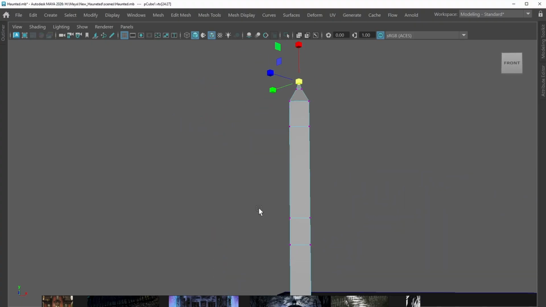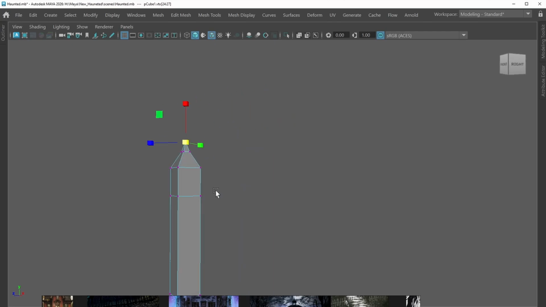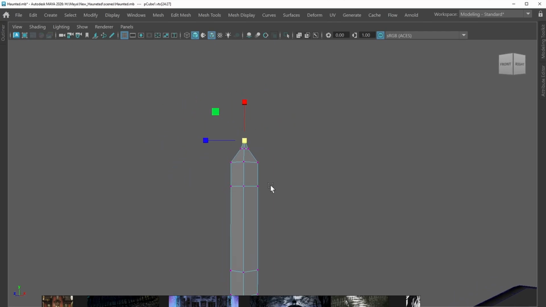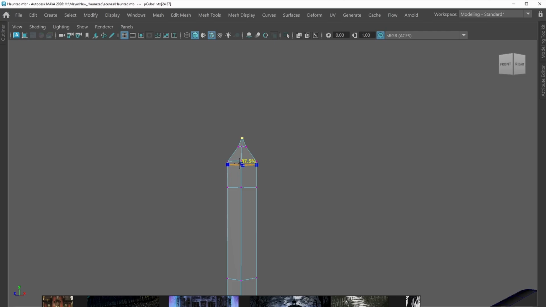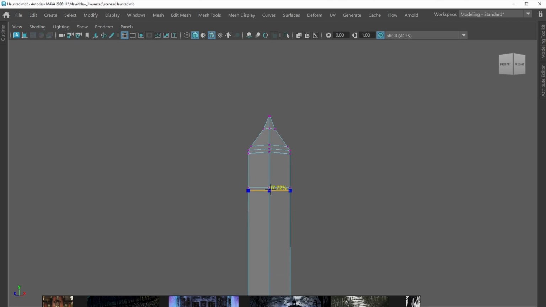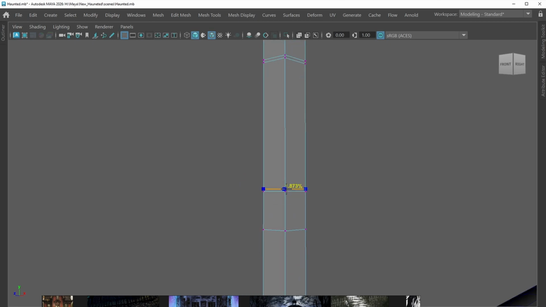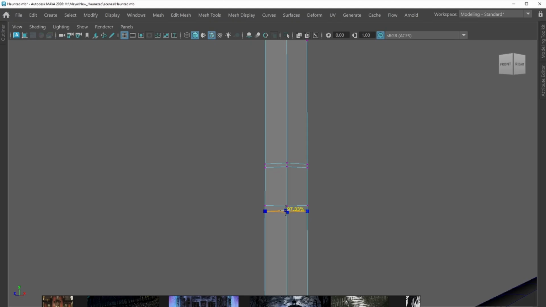All right, so I'm going to start adding in subdivisions here. And right now I'm just kind of still testing out what I want to do.